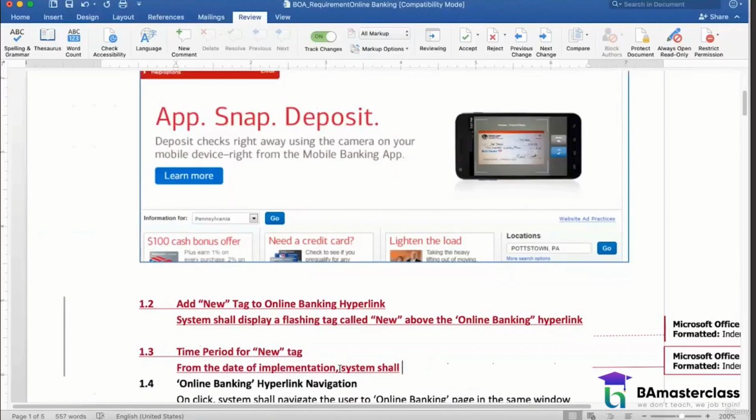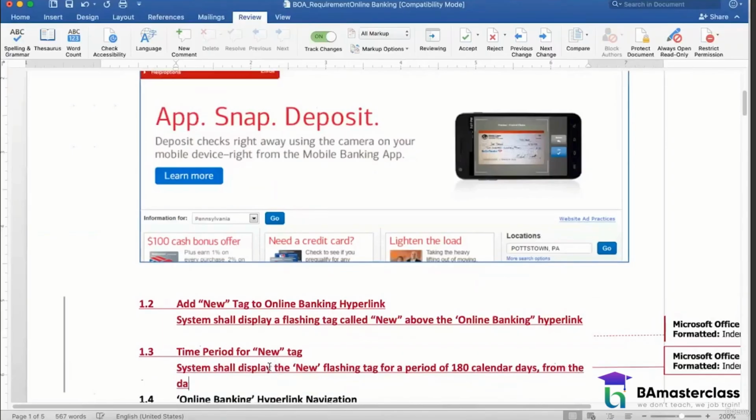System shall display the new flashing tag for a period of 180 calendar days from the date it went live in production.